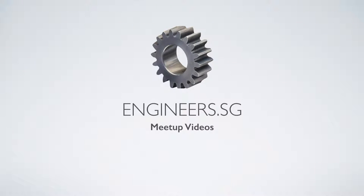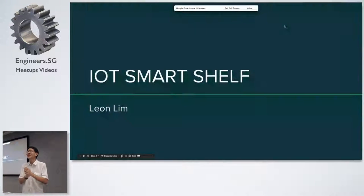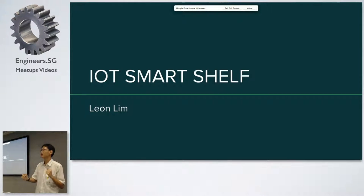So at Google, I'm using Google Slides. Seriously, this is the first time I'm using this. If I have any problem, I'm sure a lot of you here can give me tech support, right? Thanks Google for hosting this event. Now I can say I made a presentation at Google.